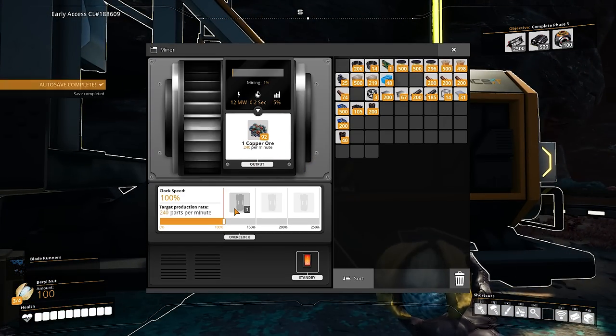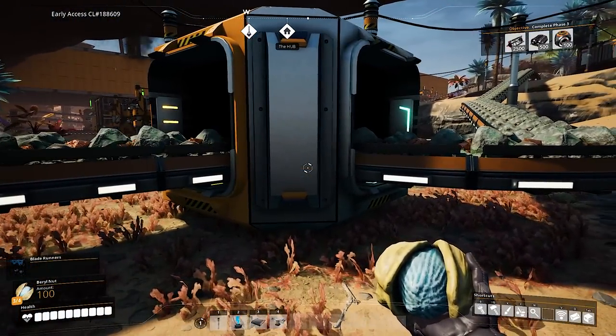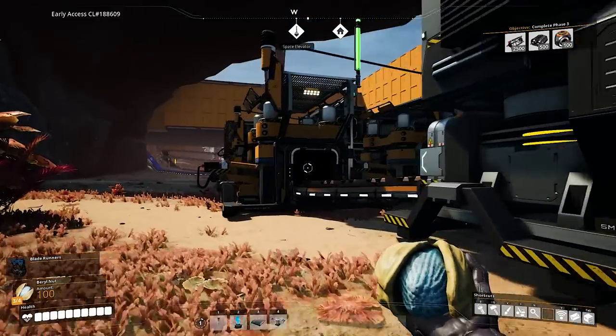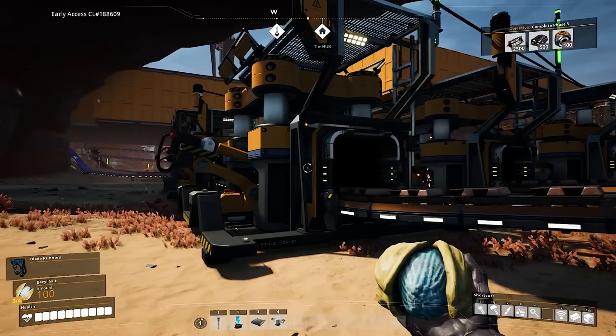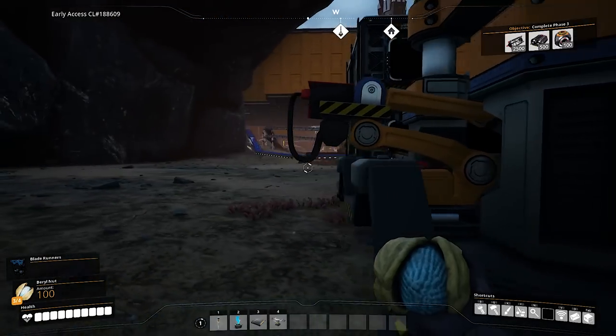All right, so we have a Mark II, no overclocks. I did a splitter here, went up, brought over to here so I could triple split it. Three smelters, right? Three constructors making wire, sheet, and wire. Then wire coming out of this one into this constructor making cable.